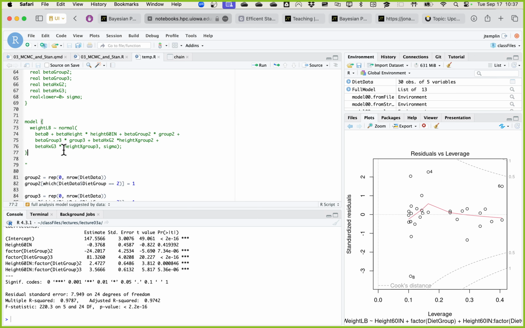So an improper prior, if you think of a uniform prior, a uniform distribution is defined between two endpoints. And the space under that is every value is equally likely, but the area under it has to equal 1. But since it's a rectangle, you can easily figure out what the height happens to be such that the area under it is 1. Well, in Stan, an improper prior across the real number line is called improper because we can't define a rectangle on infinite space, right? Because technically we're saying, oh, beta height goes from positive infinity to negative infinity, or the other way around. We cannot put a rectangle there because we don't know where infinity is.